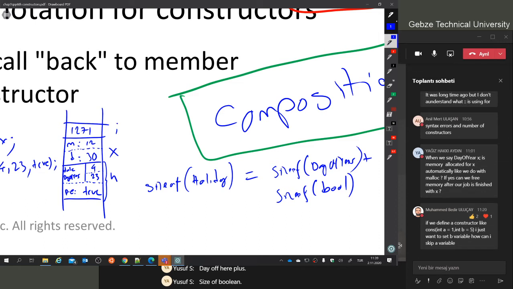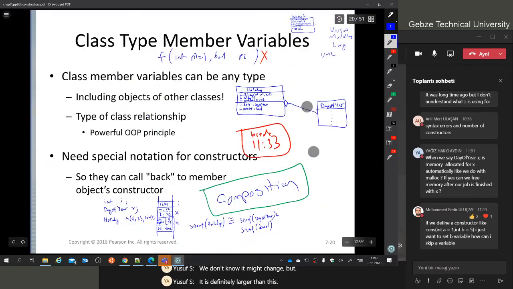Maybe I should put a sign there, because sometimes with optimization it might be a little bit more. We don't know, it might change, but it is definitely larger than this.